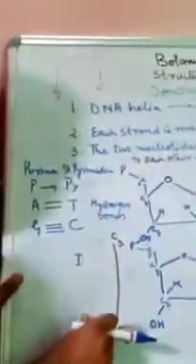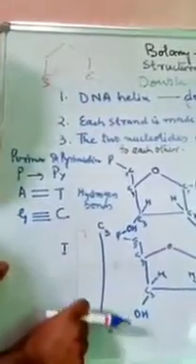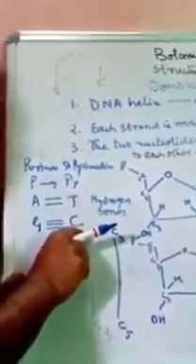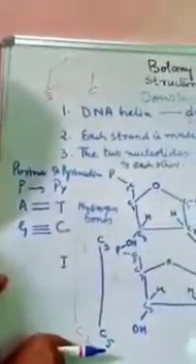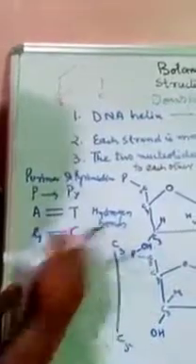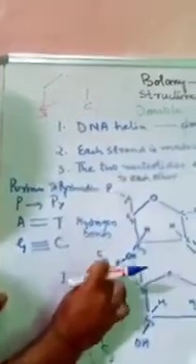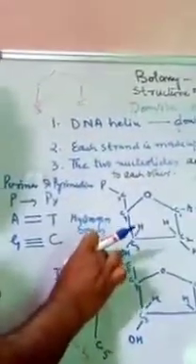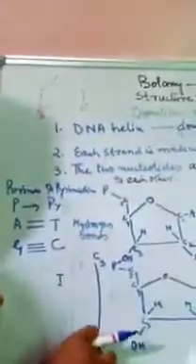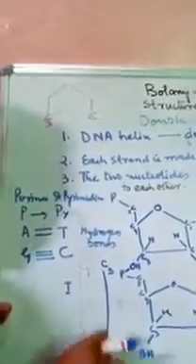See here, it is carbon 5 where the phosphate is, and this one, the carbon third, is free. So this is called anti-parallel. They are parallel to each other, but in the first strand it is the carbon fifth which is free, and the other end of this strand is the third carbon which is free. In front of this strand, the upper end is the third carbon which is free, and at its other end it is the fifth carbon which is free.